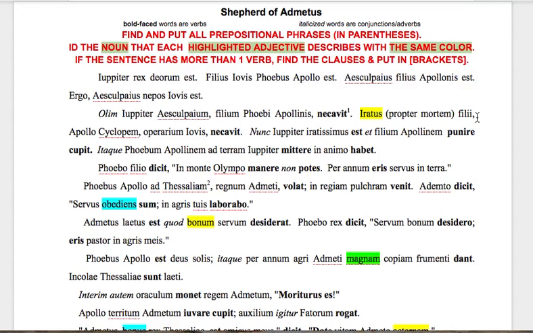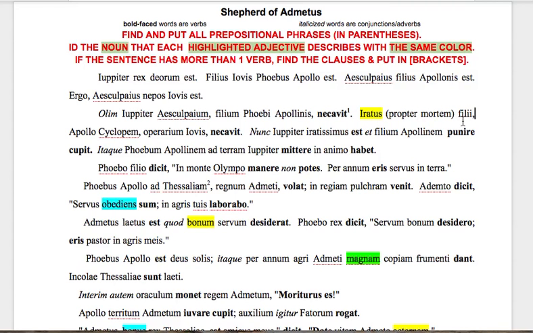So if you can't tell, it's okay to leave it out. The comma here does give us a little bit of a clue. It probably makes sense to include it in the prepositional phrase. But I still feel hesitant to do that until I know what's going on in the whole sentence. So I'm just going to leave this here.